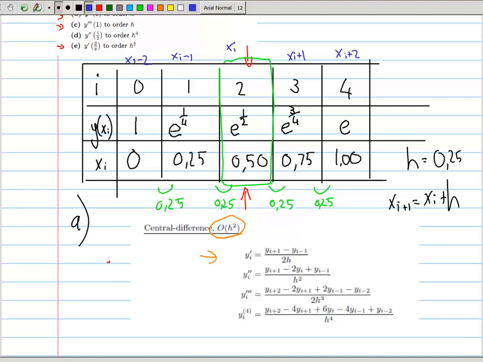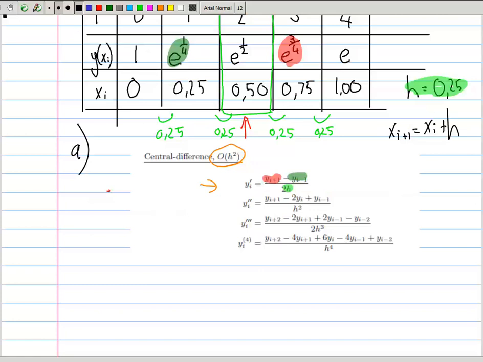The thing we need to consider is, do we have all our points? We need y i plus 1. We've got x i plus 1 over here, so this is our x i plus 1, and here will be our y i plus 1. Now we need y i minus 1. We've got that over here. Both these points are given, so we're allowed to use them. Finally, we have h over here, and we know that our h is that over there. So it's pretty much as simple as it appears.